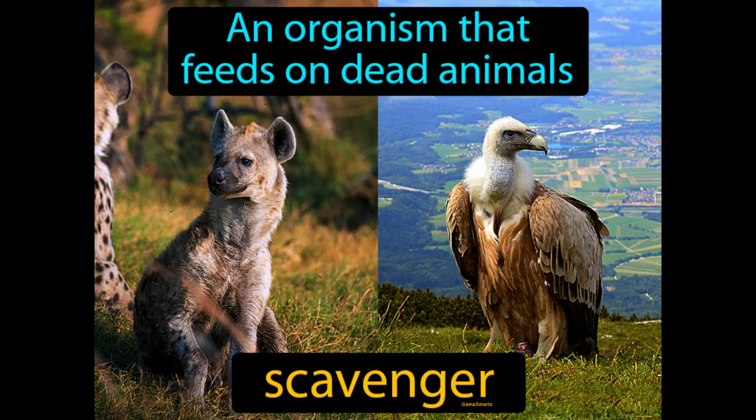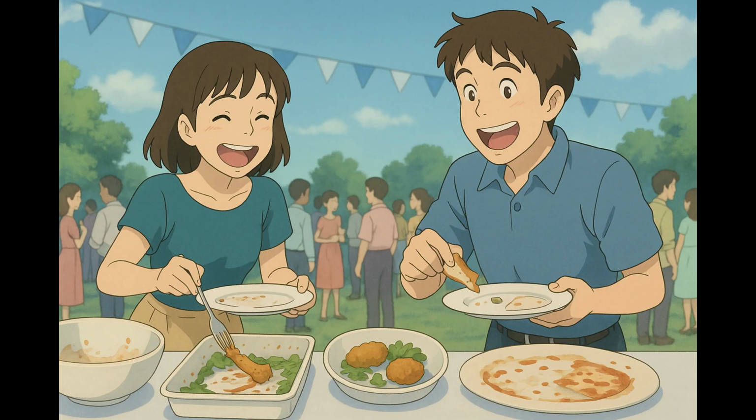An organism that feeds on animals that are already dead. Scavenger. Scavengers are animals that eat dead organisms that they did not hunt or kill themselves. Imagine you're at a party, and by the time you arrive, most of the food has already been eaten by the guests who came earlier. In this scenario, you find yourself scavenging through what's left on the buffet table, picking at whatever leftovers you can find to satisfy your hunger.